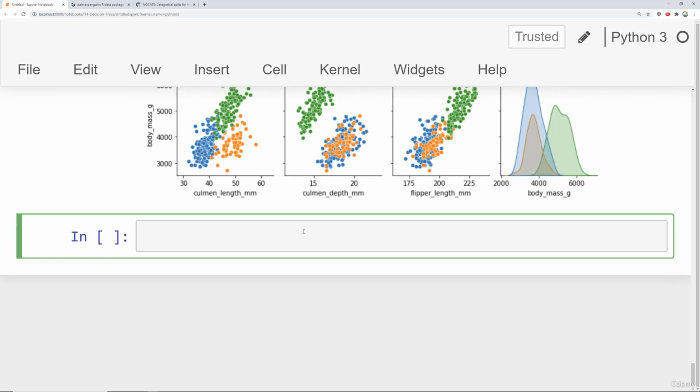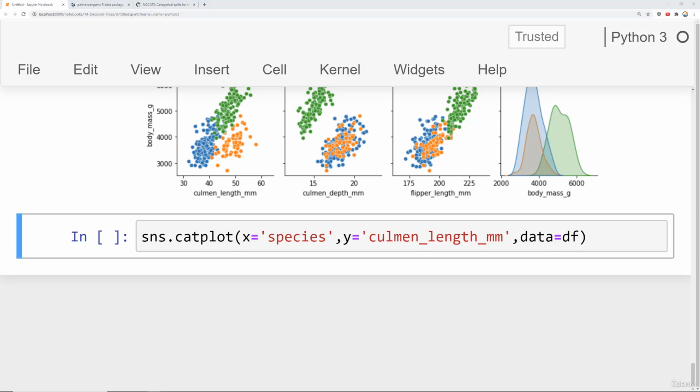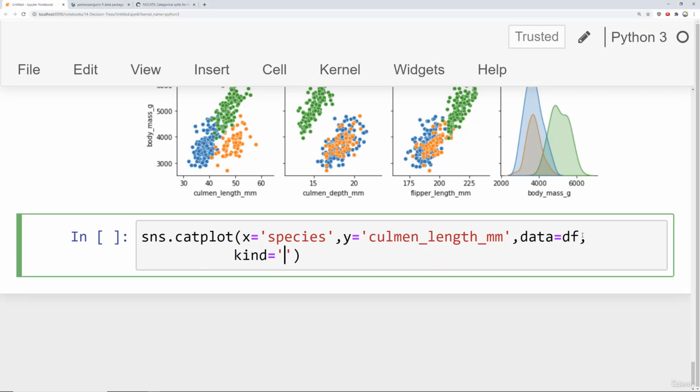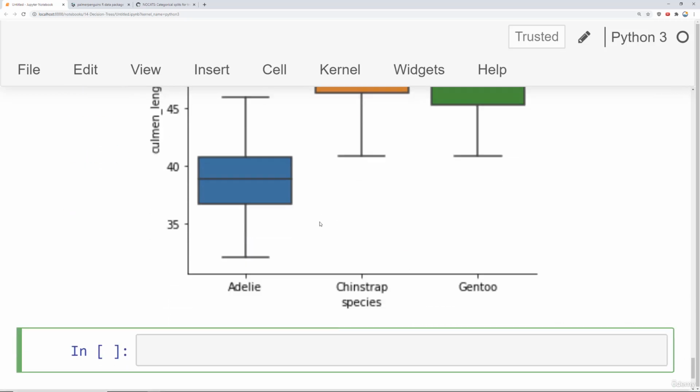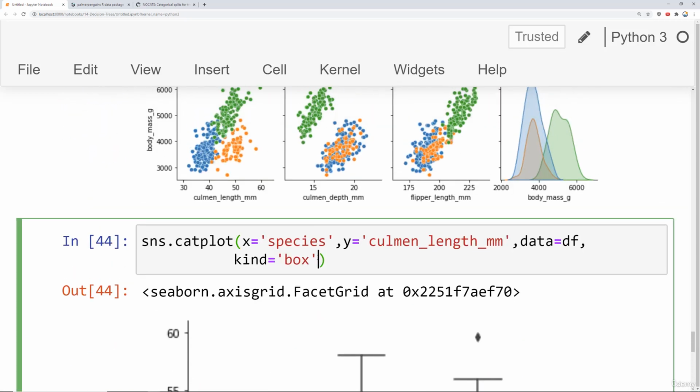What I would also recommend doing is something like an sns.catplot. So this is the generalized version of something like a box plot, where we can compare, let's say, species on X versus culmen length in millimeters on Y, and we have to say the data that we're considering. And since I'm saying catplot instead of something like boxplot, I have to specify the kind of categorical plot. And this is where you could start experimenting with different plot types that we've explored in the Seaborn section. But I can say kind is equal to box here. And what's nice about catplot is that while I can run just a generalized box plot like this, I can also begin to define columns.